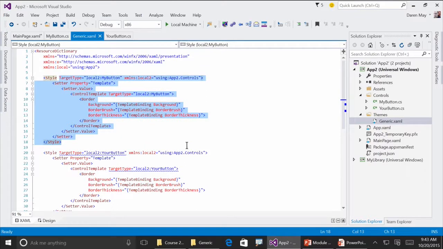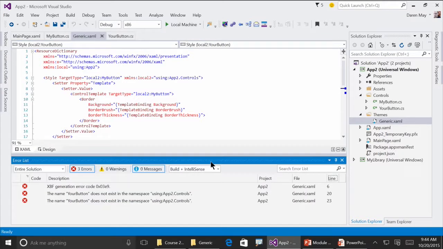Okay. And there's a little bit of a quirk in the code generation here that's worth knowing. That'll probably throw every developer for a loop. In fact, let me just go ahead and build this to cause it to happen, because it's right here, XBF generation error code 0x03E9, which we all know means that namespace must be shifted. That's all written in hex. I think all developers have this dictionary of errors. Yeah, absolutely. No, I think we have a litany of errors. I think that's a different thing.